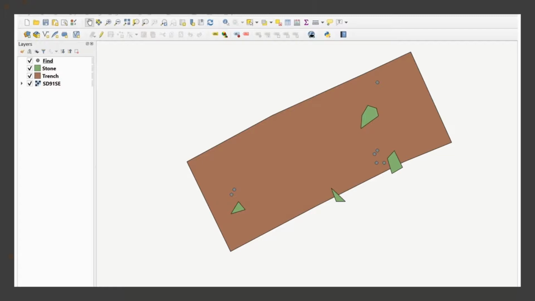So that's really useful, because then we can use the GPS to record points up to a centimetre, whether it's a find or the corner of a trench, and we can plot it on an Ordnance Survey map and record that to produce reports or summaries of the site.